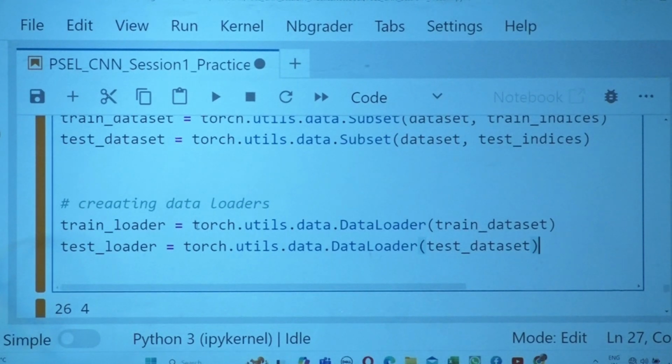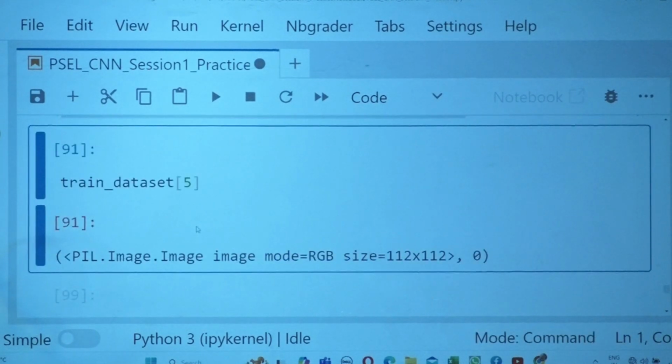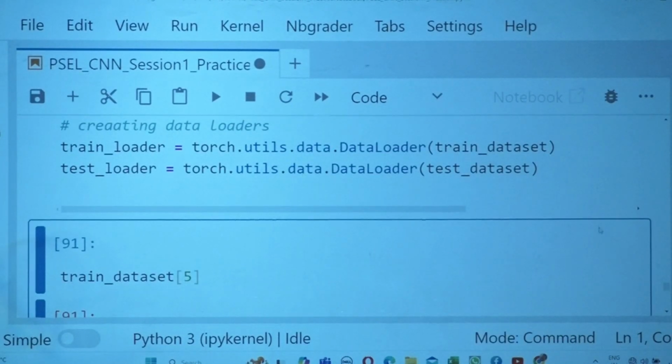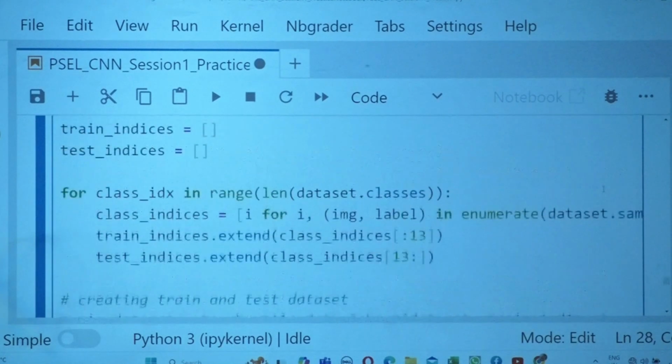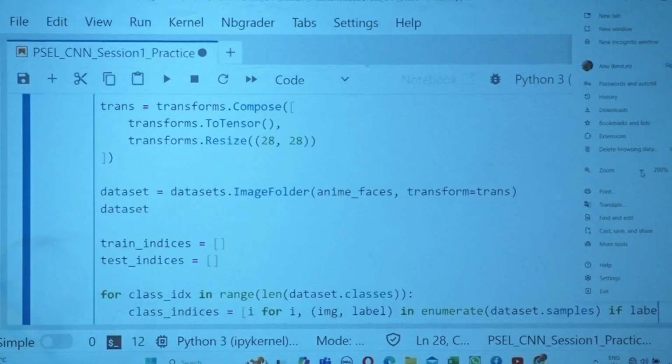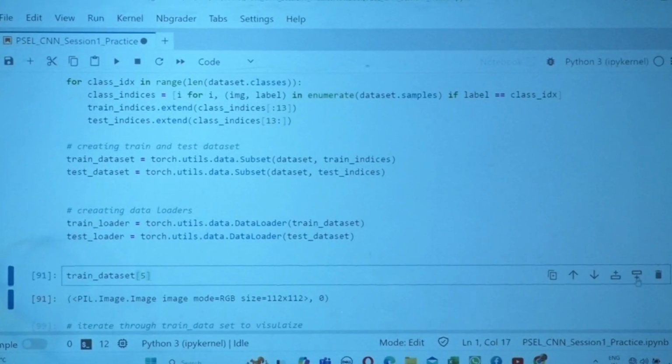Done with this? Okay. Run the code cell. It's running successfully, nothing is shown. Okay, no problem. I need another code cell. How can I get it? Okay, if I zoom it, I can. Yeah.